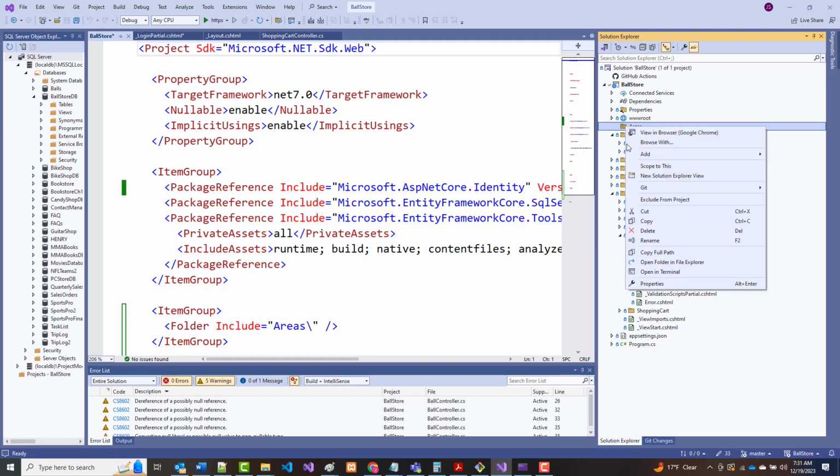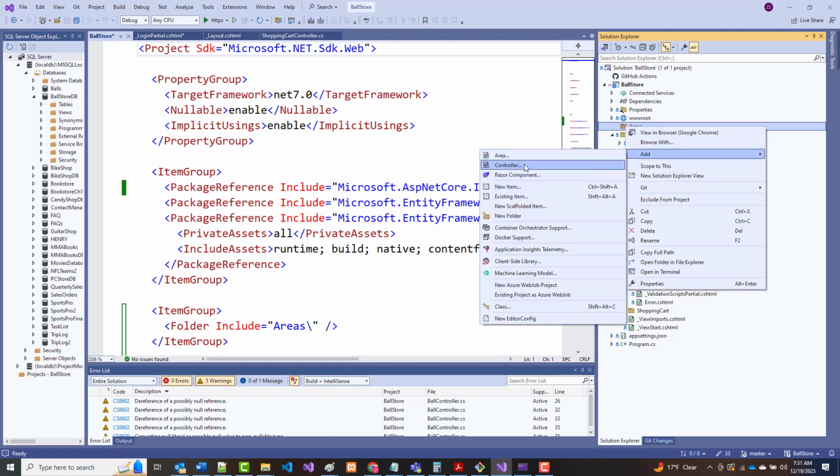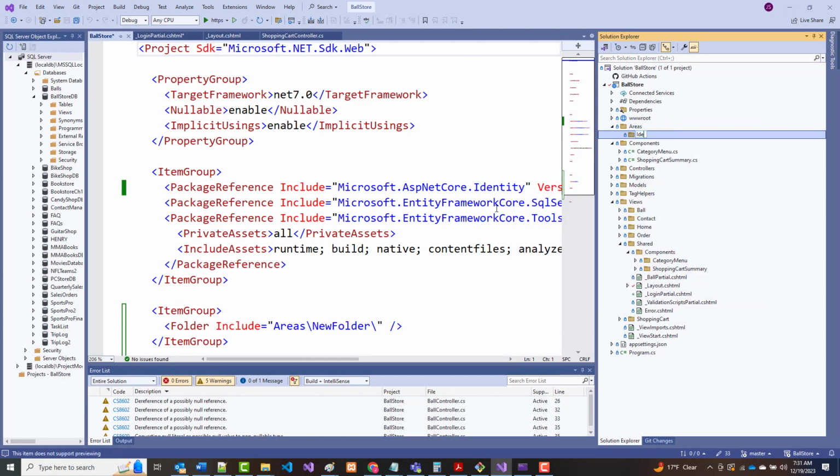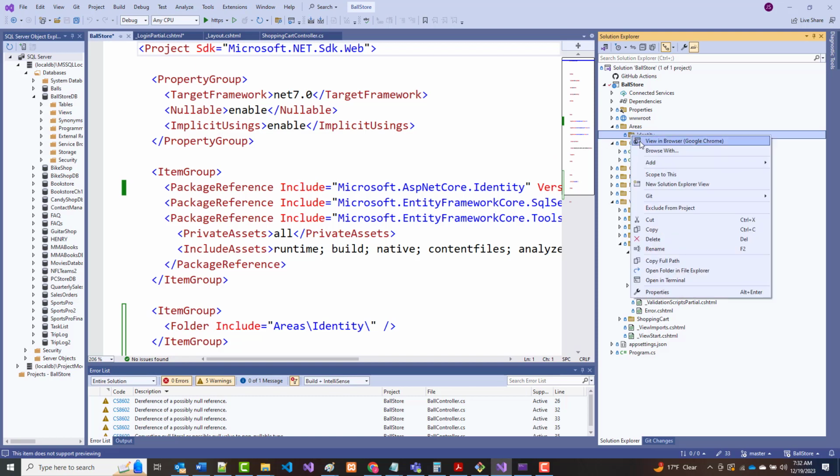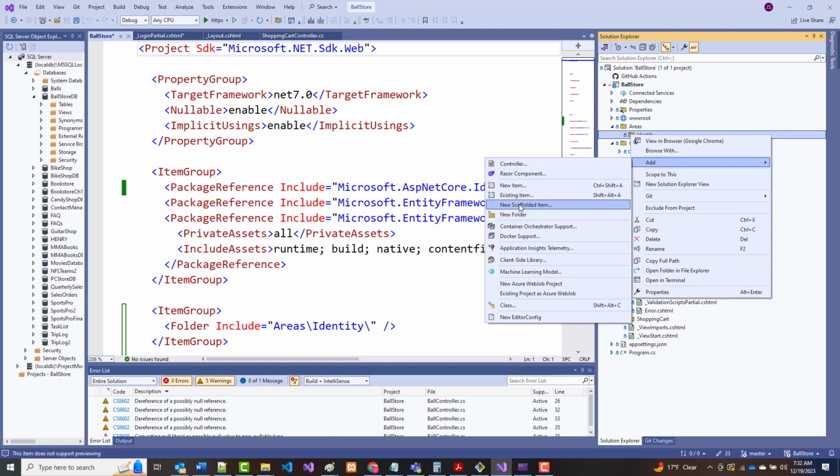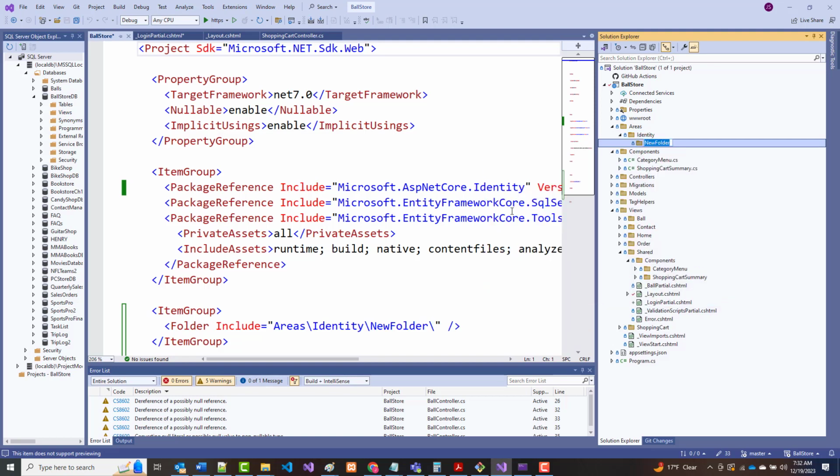In here, we're going to add another folder that's going to be called identity. In that identity, we're going to have two things. First, we're going to have another folder that's going to be called pages.